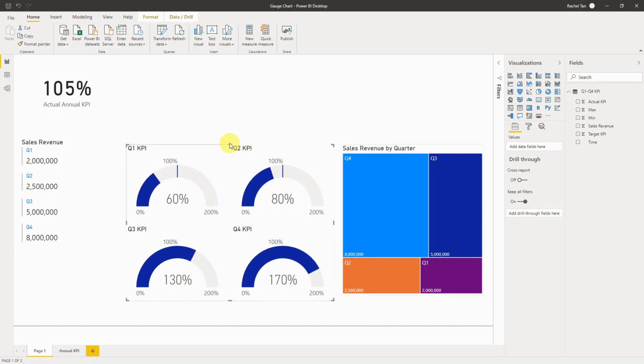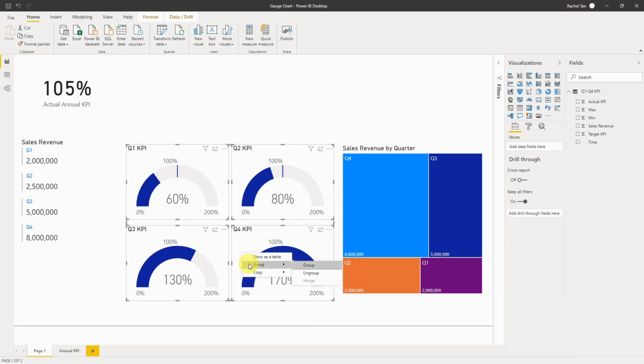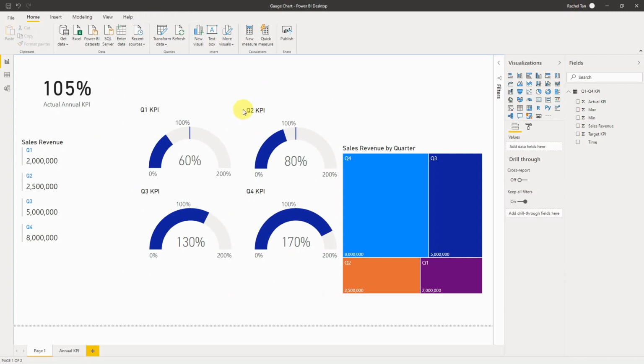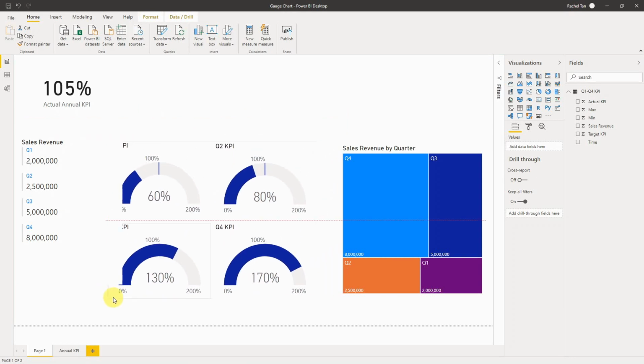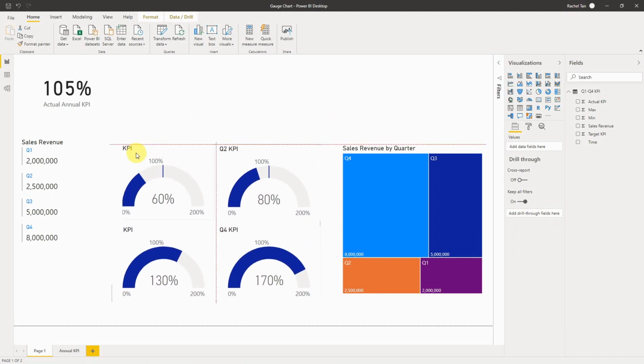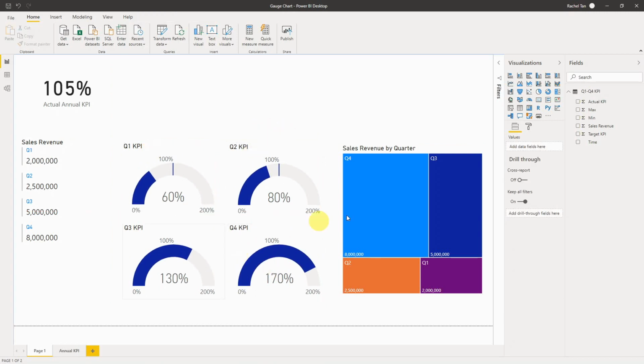Wherever I want to move them on my dashboard, I want them to move together. So the same as Excel, you can press Control and select all of them, and then right click and group them so that they're grouped. And when you have the outside border, you know that you can always move them together like that. Okay, so that's the first thing I did. The second thing, actually I need to move my Q1. Yeah, so it looks good.